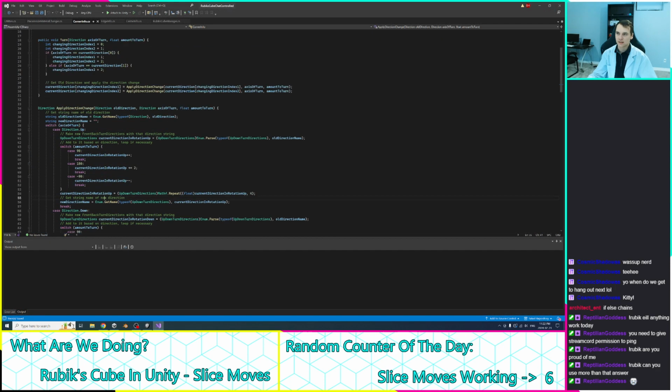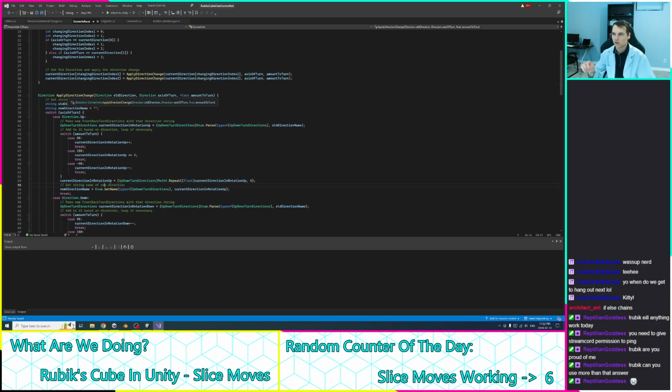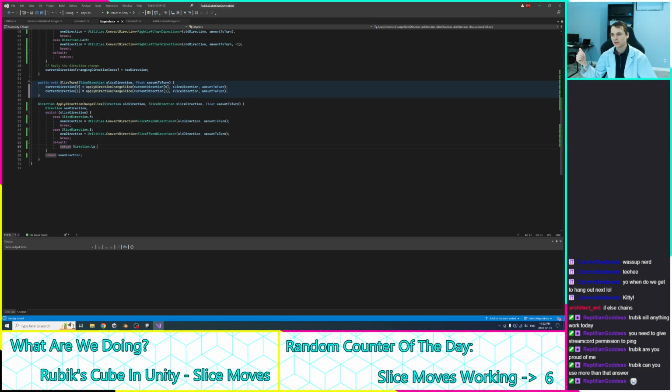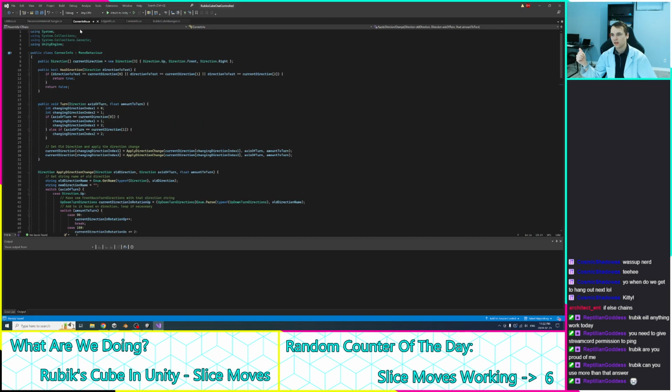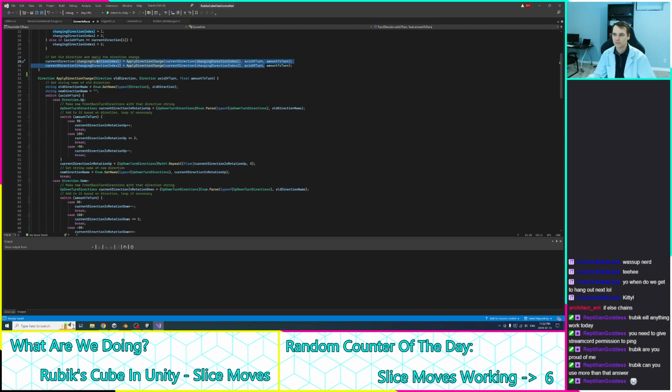Okay. Lastly, we have to do the same thing one more time on the corners. Except the corners so far don't have any of the slice stuff. And this is already a case, like with the slice edges, where I have a function within this just to save code. Now we're going to be doing even more of that.